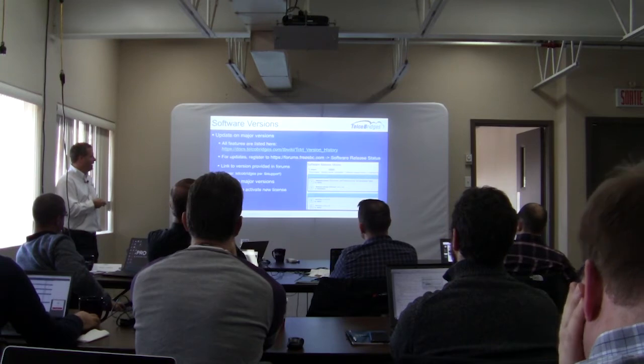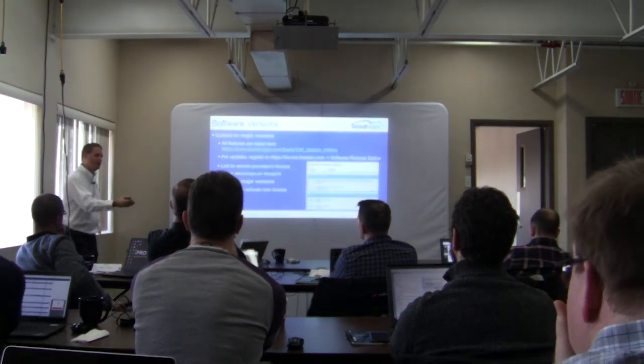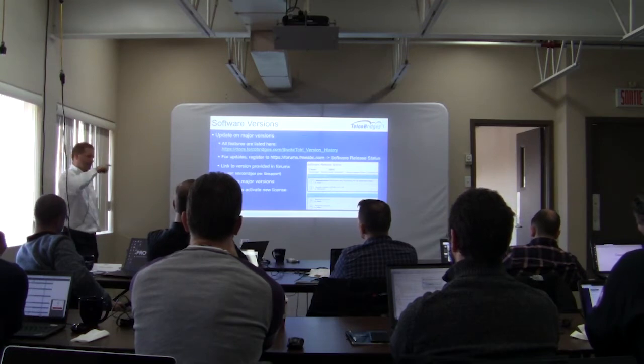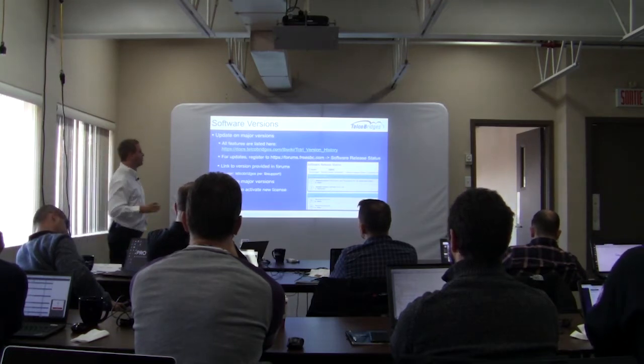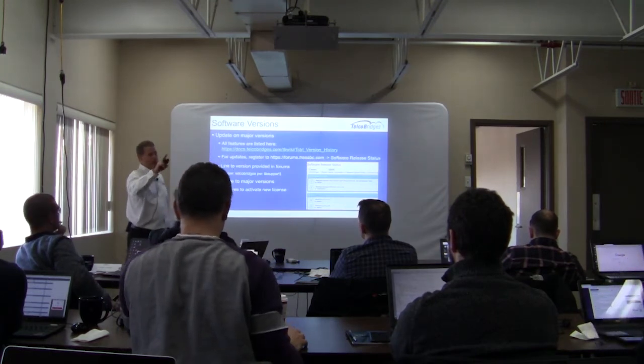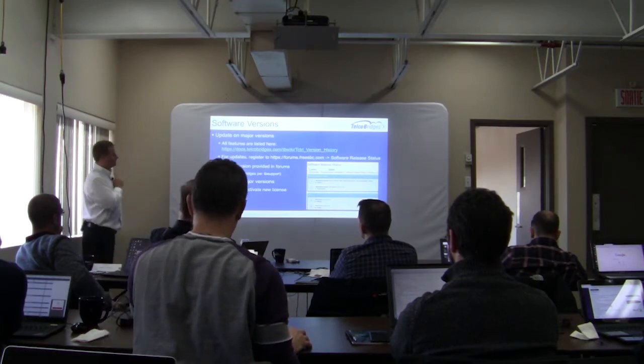If you upgrade to a major version, you require a new license. Once you have upgraded to 3.1 from 3.0, you need to go and update and renew the license. You get a new license and install it on the system. If you have a redundant system, you need to do it 2 times.